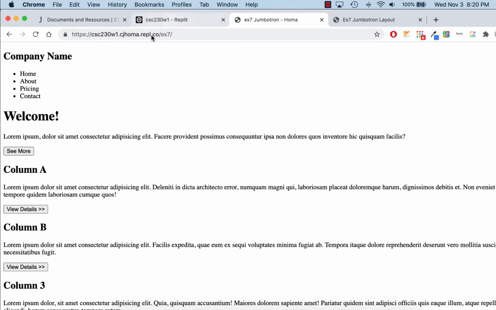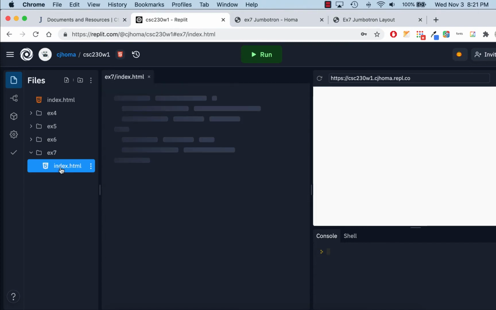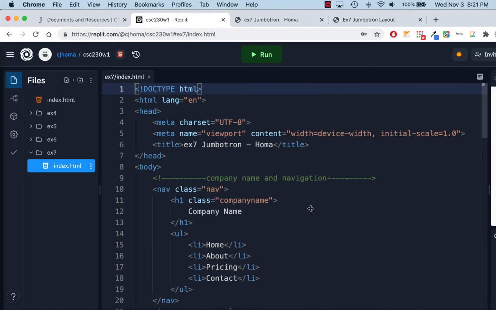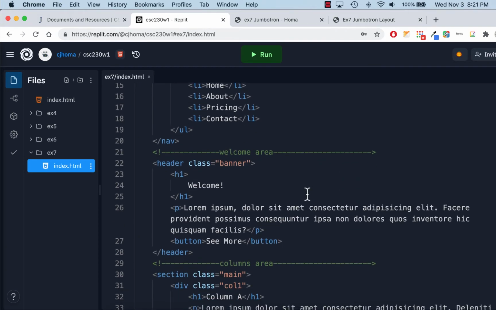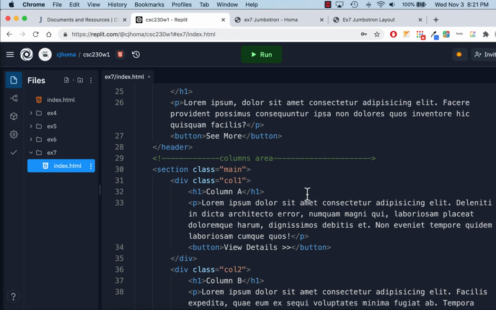And what I'm going to do in here is basically go to ex7 and go to my index page and just kind of familiarize myself with some of the names because we're going to be making CSS based on that. I'm going to move this over. I don't really need this at all, so I'm going to collapse that. But if you remember, we have our nav, our banner, our main, and our footer. Those are our main classes that we're working with, and their elements.